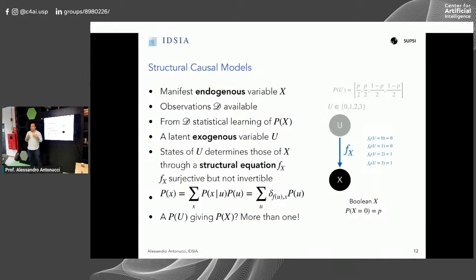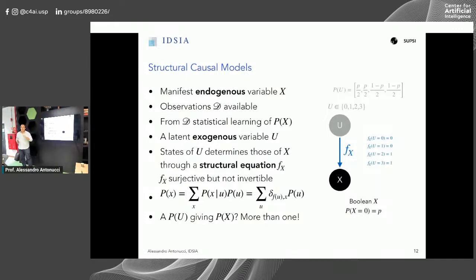So if for some reason I have access to the latent world and I can compute P of U, this model will be a Bayesian network. But in most situations, I only have access to the X. And so what I do is to reverse this relation and to quantify sets over the latent variables. And this is not a Bayesian network, this is a credal network. So this was really my point.